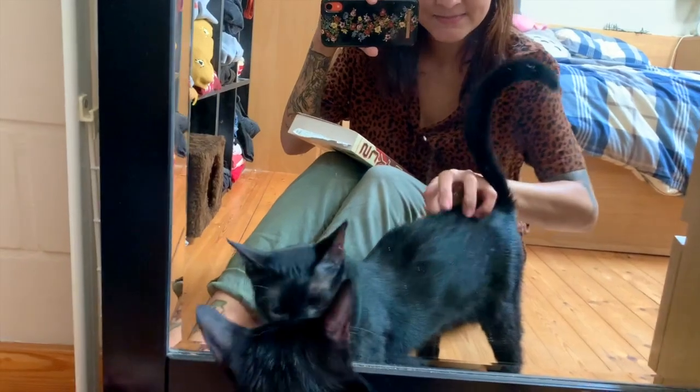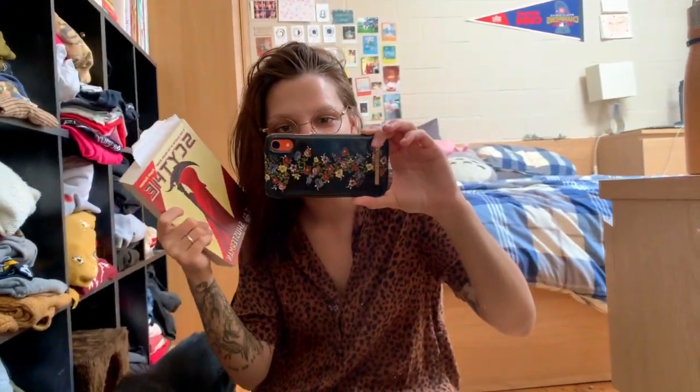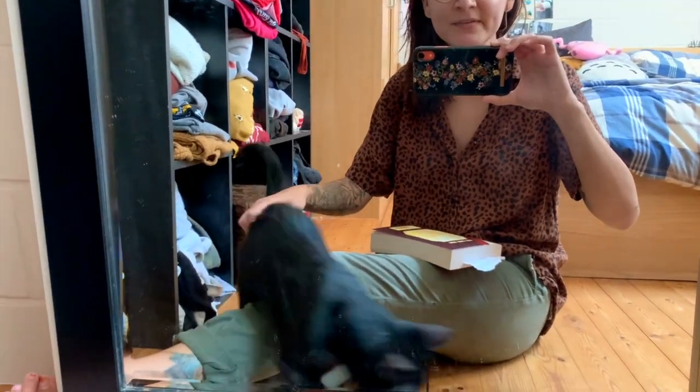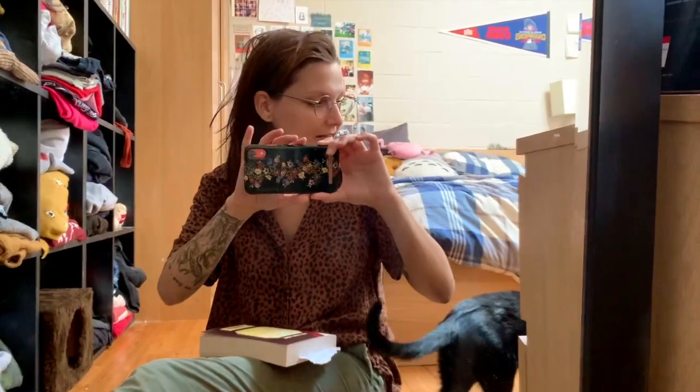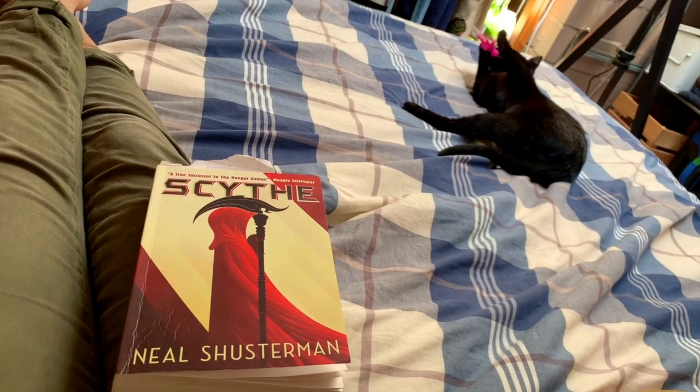Hello. I've been reading Scythe for most of the morning, on and off. We've got a little over 300 pages left, and it's already past 2. It's fine. We'll be fine. But I am going to finish reading this book because the reading rush begins in less than 12 hours. I will be upstairs because Albus cannot see, as we have previously stated, and he does not know how to get downstairs. He doesn't like getting picked up because he can't see how high he is, and that freaks him out. It's very disorienting, but I don't want him to be lonely. So let's read.